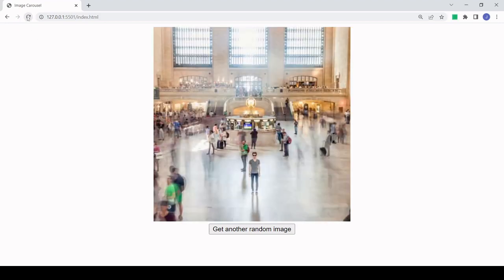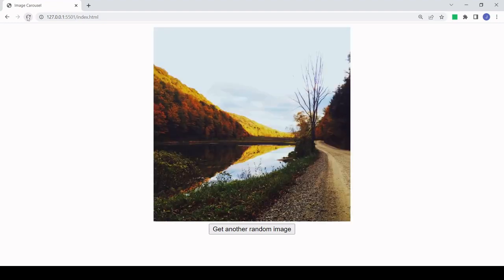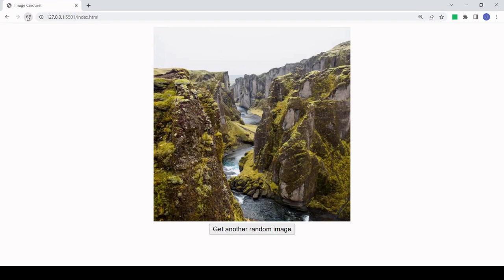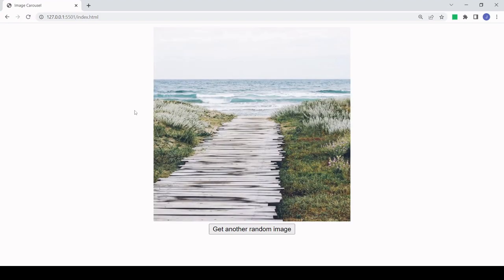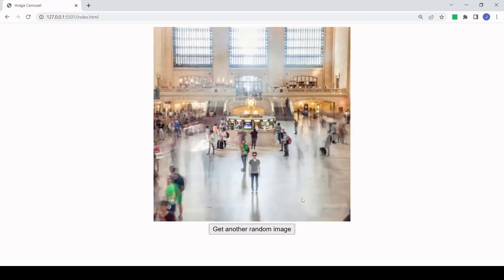So there are 4 images in this random selection, and it doesn't matter how many times I click refresh, you never see the current image repeated in the next one. And I'll also show you how you can implement that using pure JavaScript. So rather than refreshing the page, when you click a button, the image is randomly selected and also never repeated.